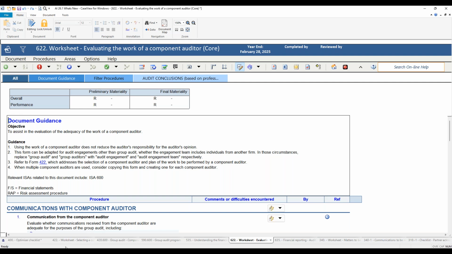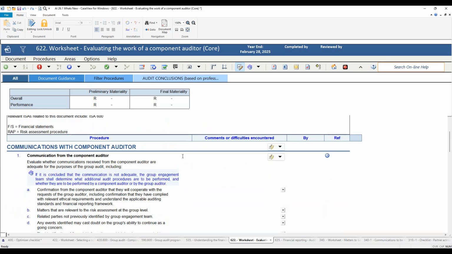You have then used 5-100 to actually communicate to that component auditor. And now in document 622, they then submit the work that they have done back to you. And this is the purpose of this document. So it is to assist in the evaluation of the adequacy of the work of the component auditor. So we just guide you through the process.